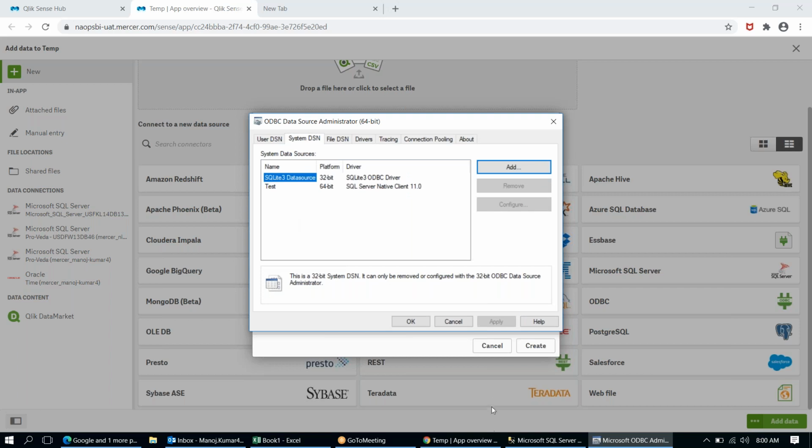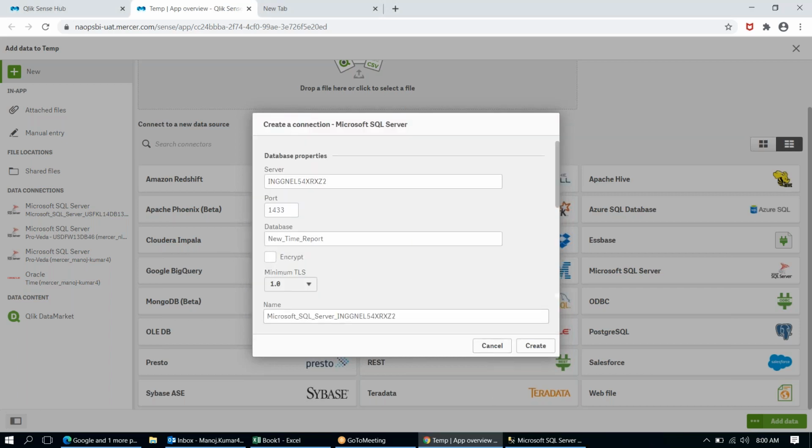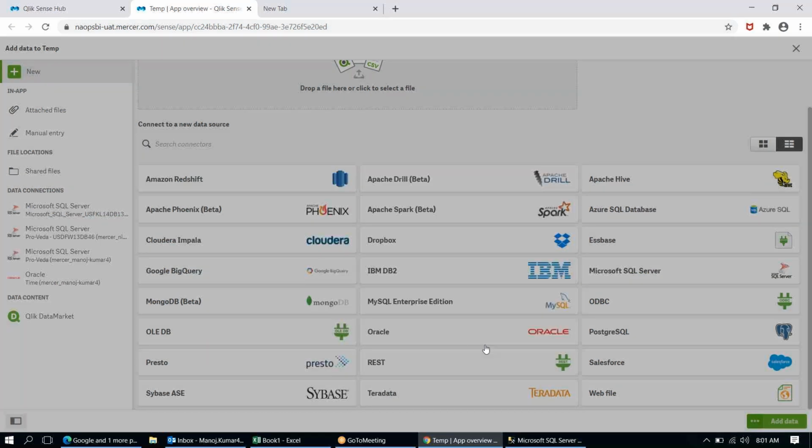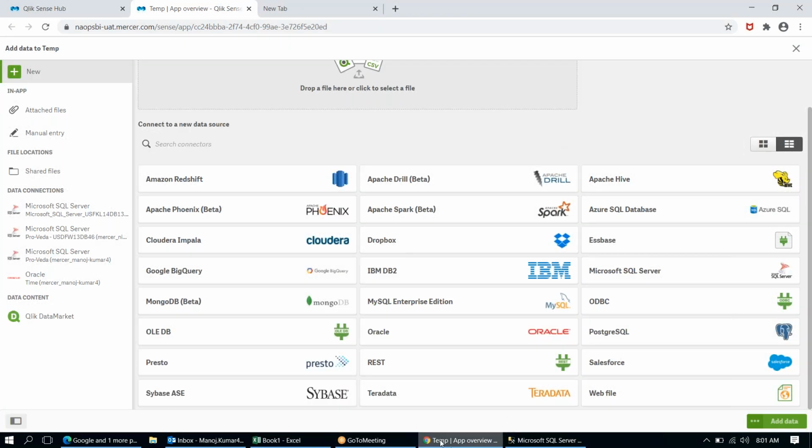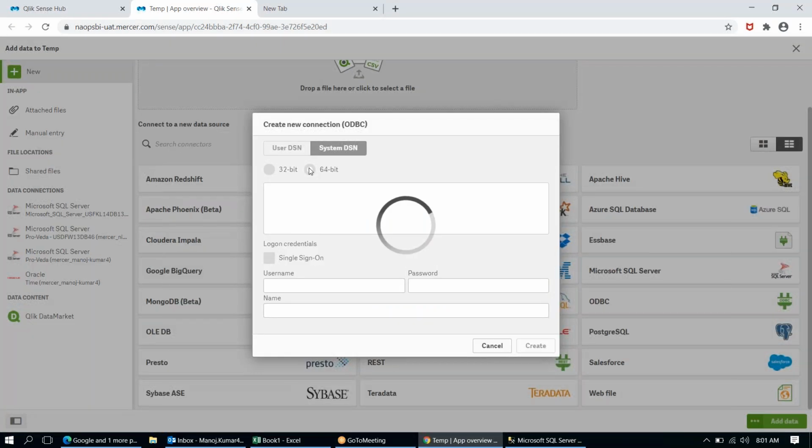Okay. Now I need to cancel this. Yeah, cancel this. Click on ODBC. I think you just need to refresh the browser.